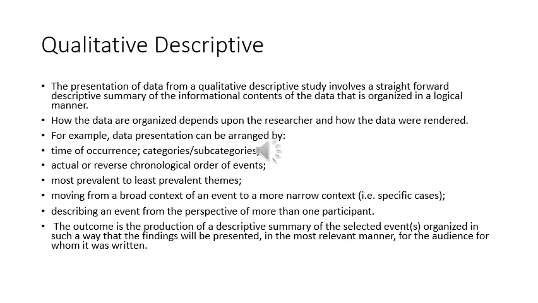Qualitative descriptive method is used for basic studies, and it is a kind of descriptive summary of the content that you have in the data. So for example, if there is a novel that you're analyzing, you actually take the chunks of the summary or the story that you mention, depending on what you are trying to analyze. So it covers how the data are organized. It may depend on the researcher and how data were rendered, which means that it depends on what your study is trying to focus on.